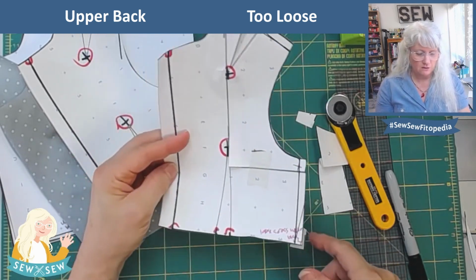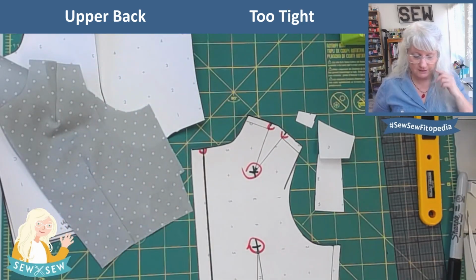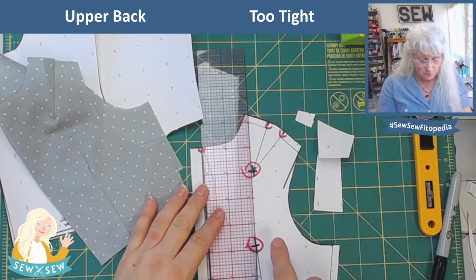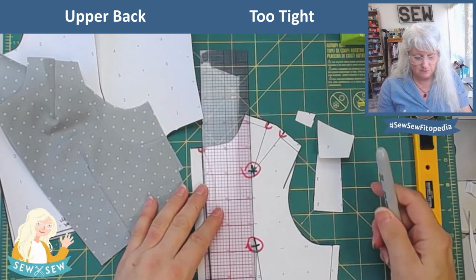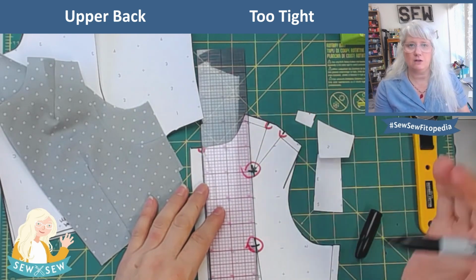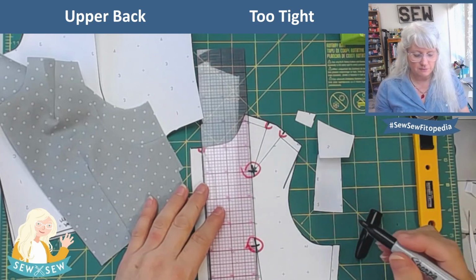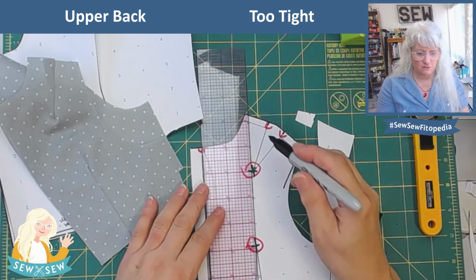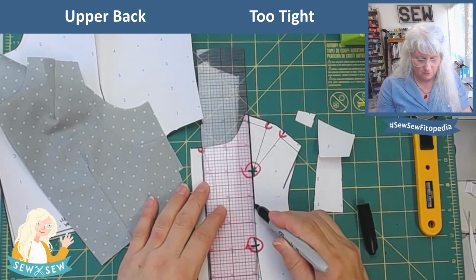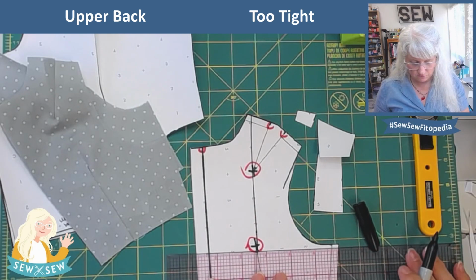All right, let me show you how to do this on a narrow one. So same thing. And it gets really close sometimes when they're really narrow to find that line so we don't have to bug our dart. And you can always transfer this dart onto another piece of paper, take a photocopy of it, trace it off or something like that, and then you can just transfer it directly just in case you have to go straight through it. All right, we'll come straight down. We'll go right next to that dart too.